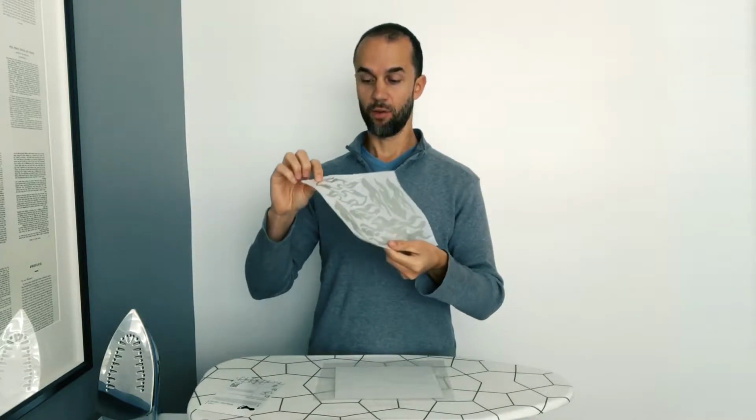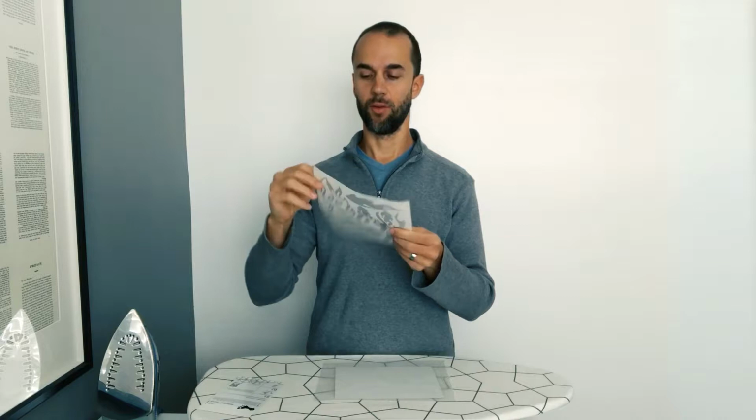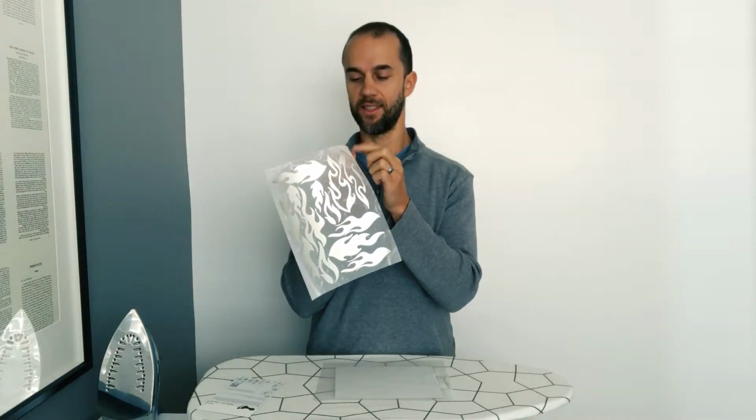So make a note of which side has the adhesive that you can feel, and which side is smooth and nothing will come off. So the decals are actually on this back side, the adhesive face out, and so when you apply it, it'll be the side that's on the plastic that is showing.